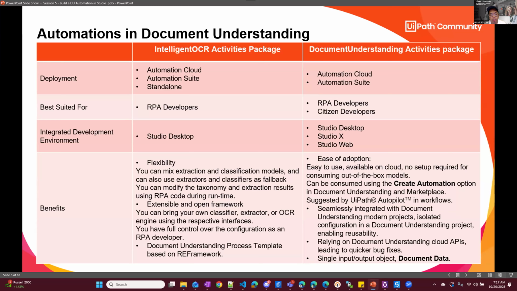I guess, yeah, Studio X. Mason will show you shortly what this document understanding activities package is, and it's very easy to use. It's not the step-by-step activities that you saw in the previous slide. It's all compact, compressed in one activity.